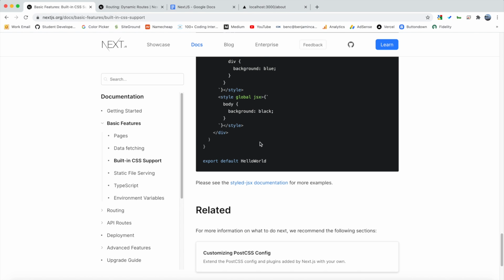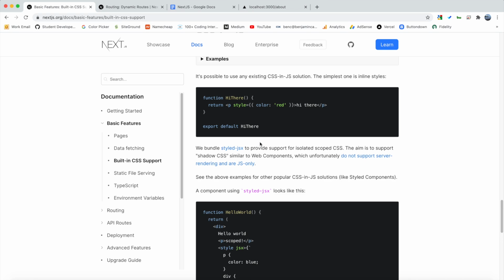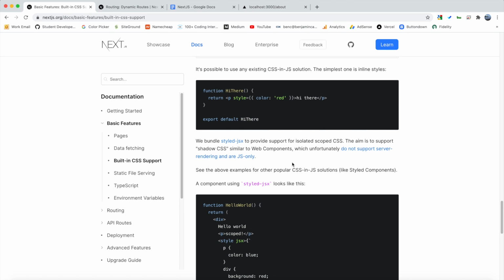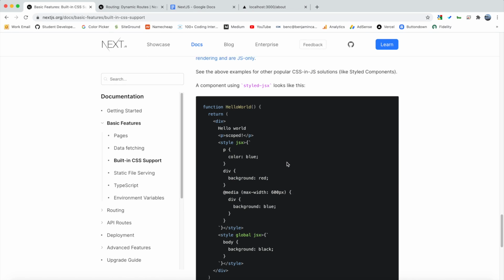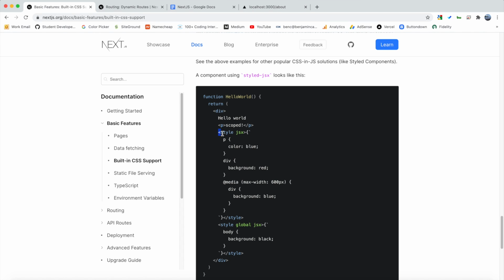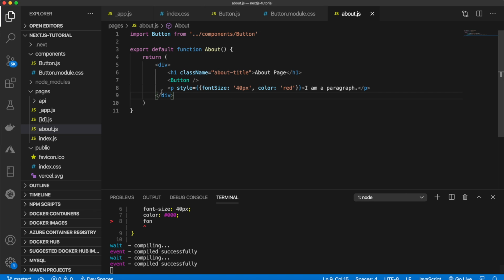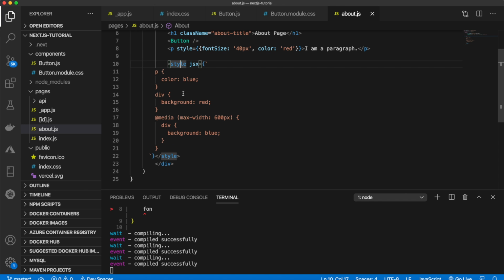And the last way is what we can do is we can use what's called styled.jsx. So basically, that's just adding a style tag, but a little differently. So let me copy this, and you can add this right before the closing div, just a simple style tag. And then you add JSX, and then this with this little tick here. That is closed down here, and then any CSS you want to add can be added.